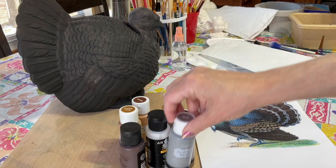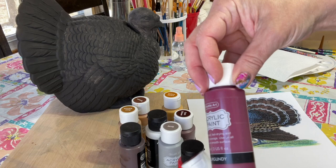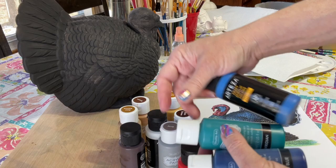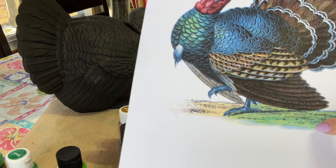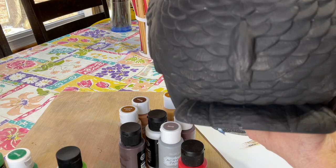Then here's red for the head. Really warm red. That's going to be like on the very top. It'll make sense to you later. And then a darker and a medium. And we'll start with a darker. And then we have a variety of blues. I have more blues that I might be pulling out. And then greens. You know, there's a little green in his chest. But the greens are basically going to be for the ground. See, there's ground here in this reference. But he is sitting on some ground. There are his feet. I don't know if you can make that out or not.